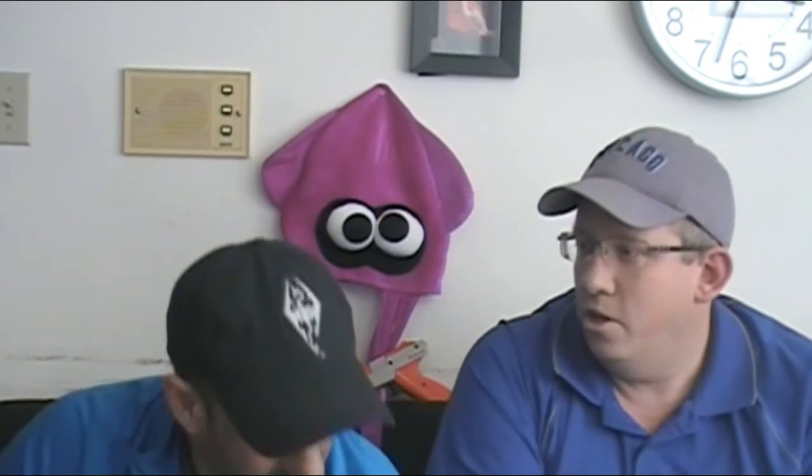Now, not to say that there weren't a lot of other good examples of awesome controllers. The Wii remote, although it was weird with its movement, was state of the art at the time, and it led the way. The original Wii remote. Gotcha. That was cool. There's been a lot of cool, very innovative controllers.